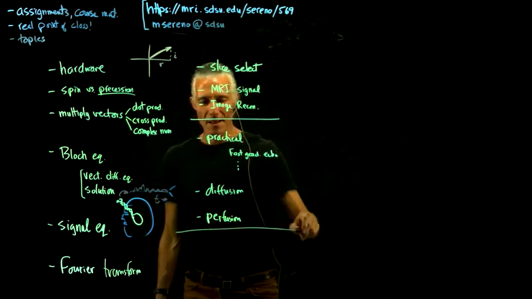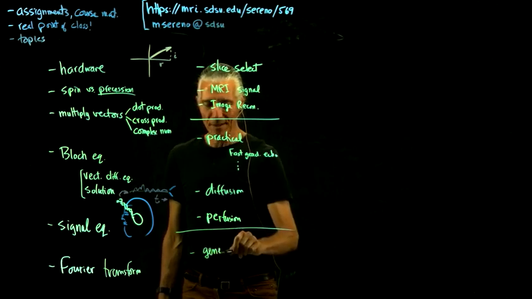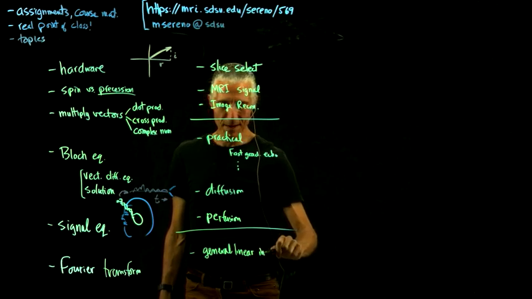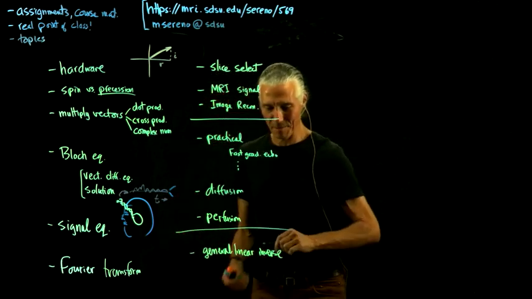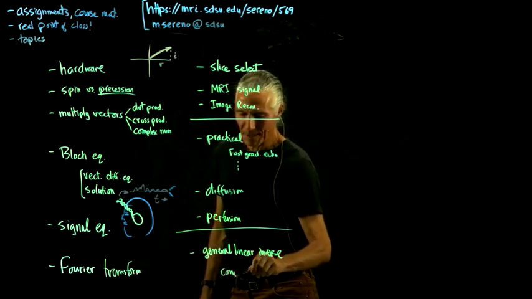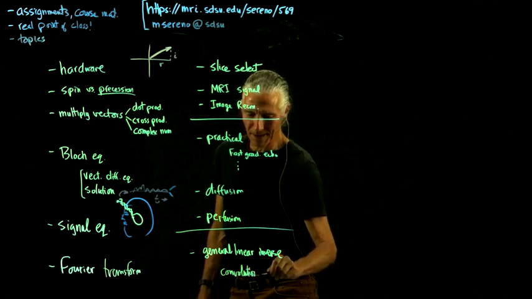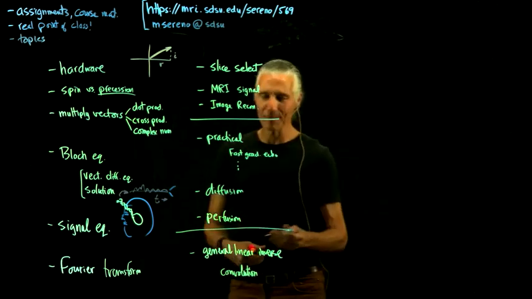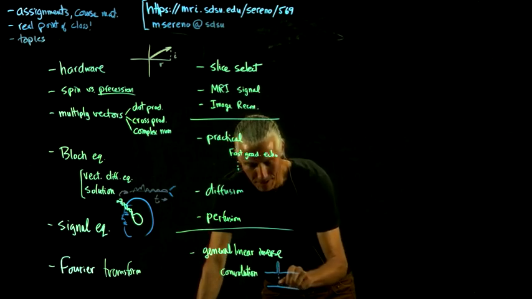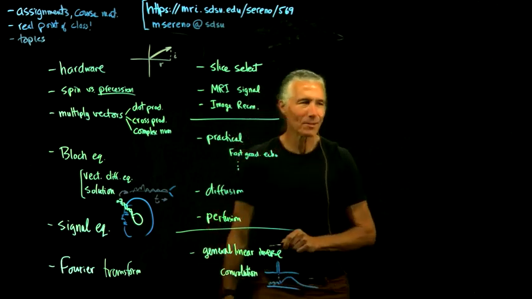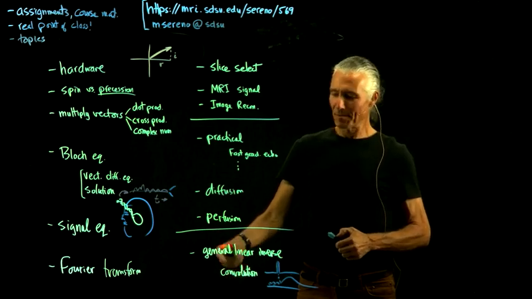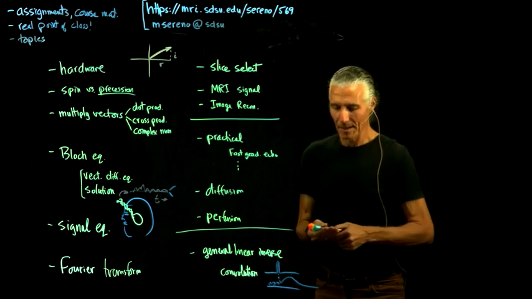Then we'll talk a little bit about the general linear inverse, which is the way people analyze MRI data. The world is not linear, but everybody says: let's just pretend like it is. To do that, we have to go over convolution. Convolution is something every educated college student should know about — it's a real basic thing. Convolution would be something like: you just turn a light on, and then look at what happens in your brain. There's going to be some noise and then a little signal. We'll talk about convolution and deconvolution for the general linear inverse — this is basically how everybody analyzes their MRI data.